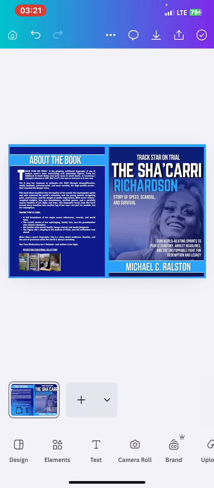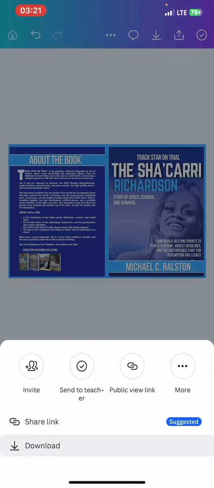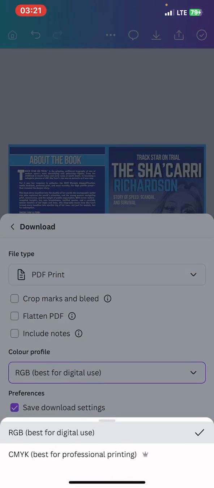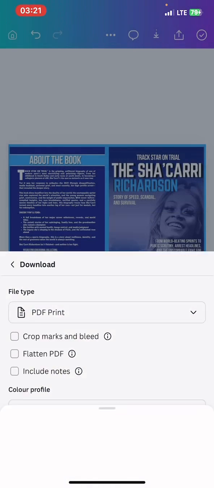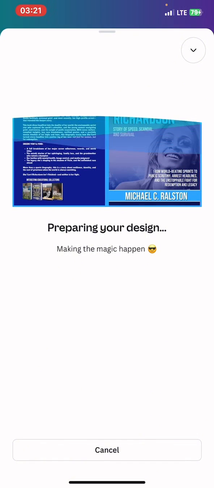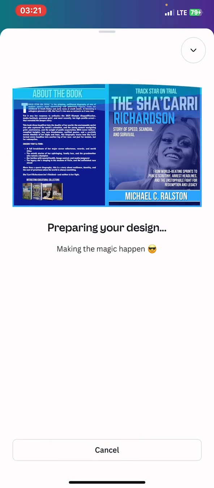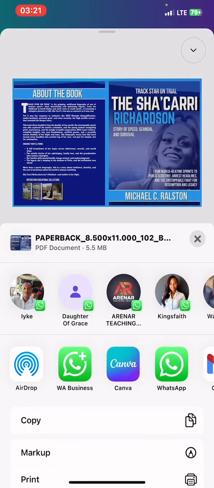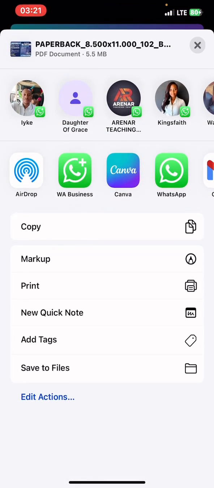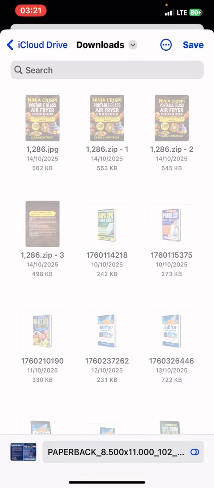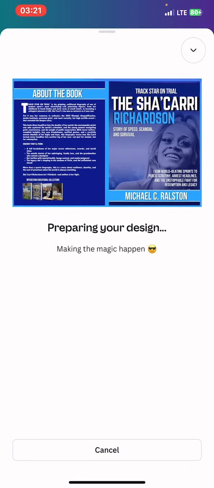It's going to kill the beauty of the cover, but it's actually the best for printing. So you download and you send it directly to your file. So this is how you convert your paperback. The next one is how to convert your hardcover. So I'm sending it directly to my file.